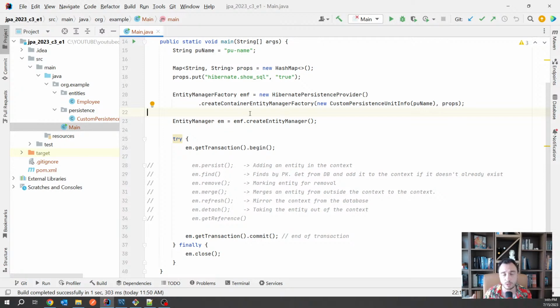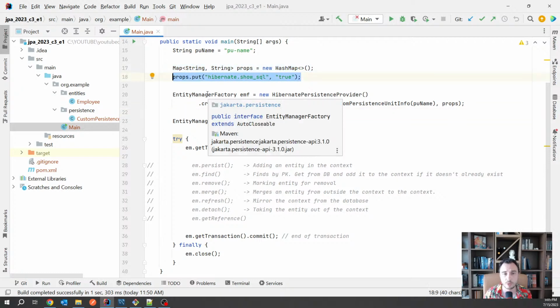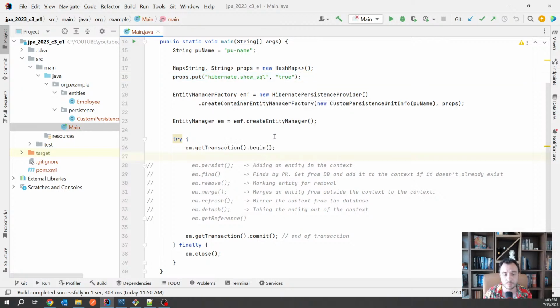The better you know how to use SQL, the better it is for you, because you will better understand when your framework does something wrong behind the scenes. Okay, so with that being said, why is it important to know you can enable these properties? Because this way you will be able to know what happens behind the scenes.